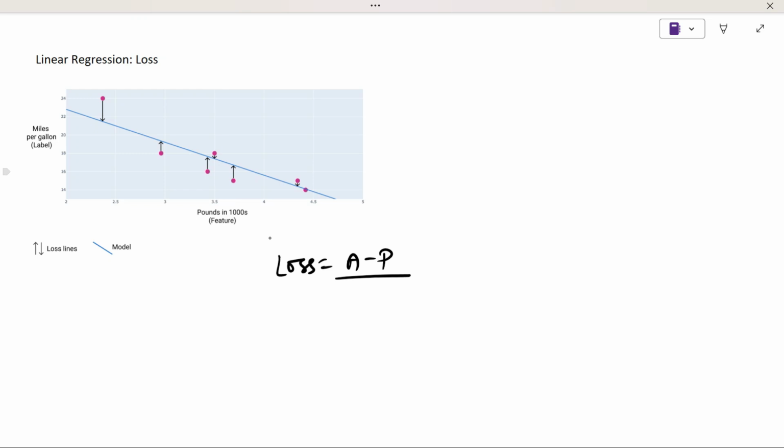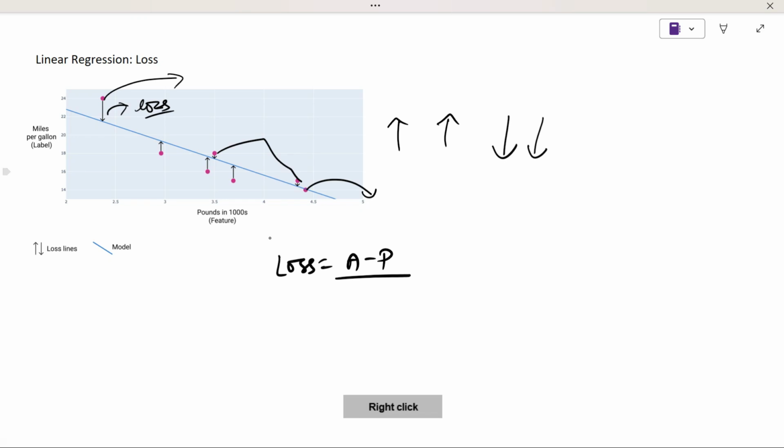Now in this figure you can see there are multiple data points and each distance of them represents the loss. So this distance is actually representing my loss. As the distance is more, the loss is more, and as the distance is less, the loss is less. Now for instance, this data point has the least loss as compared to other data points. Significantly, these two have lesser losses, whereas the maximum loss is incurred by this point as the distance is maximum between the best fit line and this particular point. So the goal of any machine learning model is actually to minimize the loss and improve its accuracy. So the accuracy must be maximized and the loss must be minimized.